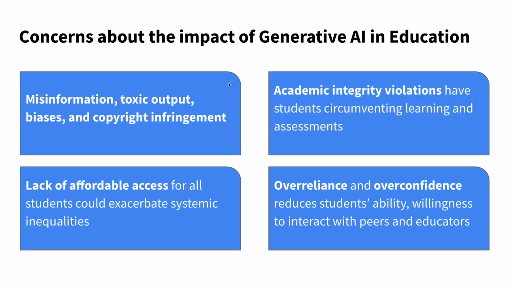And finally, a big one is academic integrity violations that not only raise serious concerns for the credibility of credentials that universities and high schools are providing. There's some strong evidence to suggest that current assessments are simply not valid anymore as ways of credentialing students' understanding and knowledge. But also really for the learning itself, right?